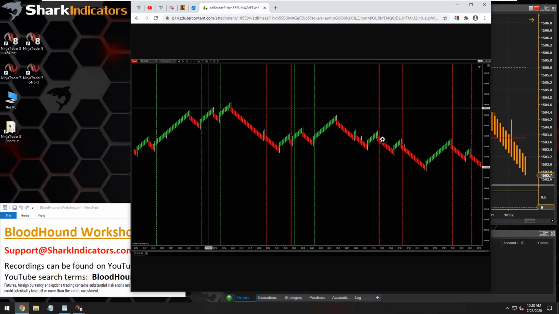Right? And then again we have a lower high, and we're waiting for the second down bar, lower high, second down bar, lower high, second down bar. And on these reversal up bars, you can see these are actually making lower lows, right? So there's no signal on these lower lows reversing up, and no signals on the higher highs reversing down.